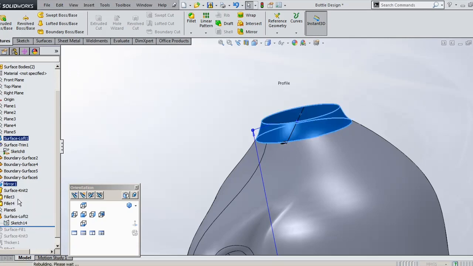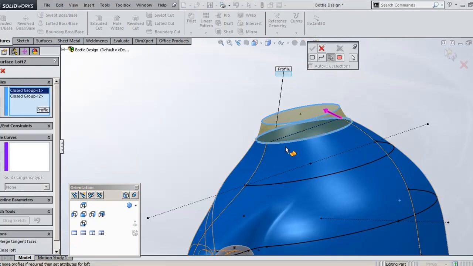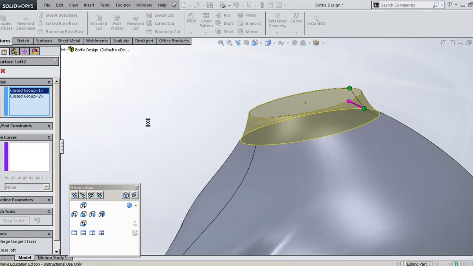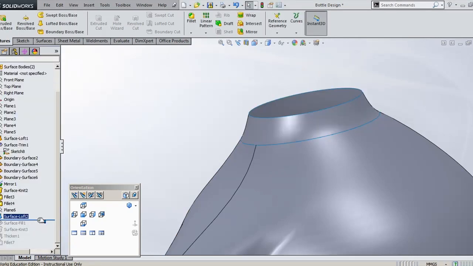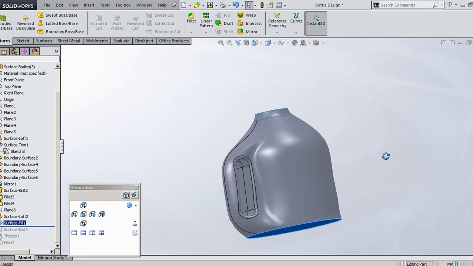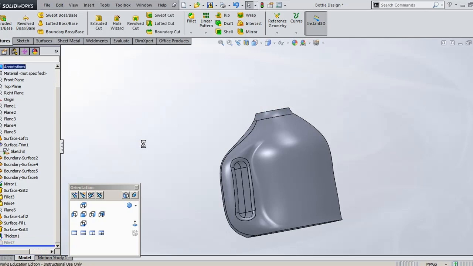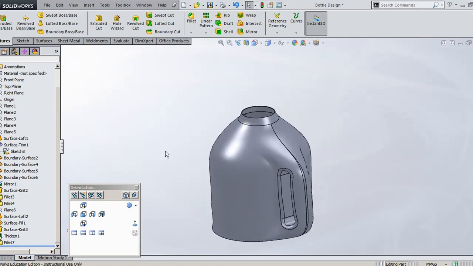You can just go and see the loft, how it is created. I'm just selecting the top edge and this edge. By selecting these two, you'll be creating a loft. Then I will use surface fill. So surface fill is used, and we had filled this bottom surface, and once again all these surfaces are connected, and we had given some thickness to this. And finally we will remove all the sharp edges using the fillet command. So here we have fillet, and now you can see the complete bottle created using the surface tools.